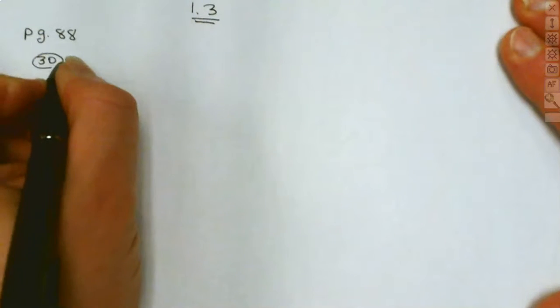And we're going to be pulling problems from our textbook here. So we'll go over a couple of each type. We're going to start with questions that involve geometric figures. So we're just getting ready to get started. We're in 1.3, and we're going to look at question number 30 on page 88 of your textbook.